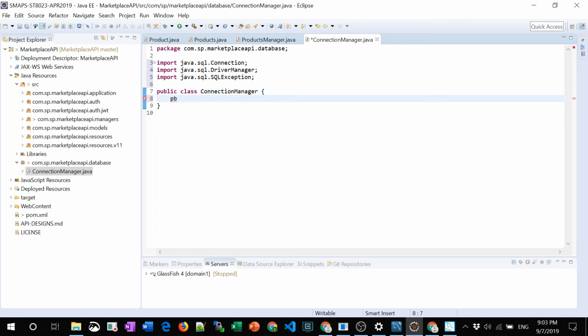So I'm going to create a static method, meaning this class doesn't need to be instantiated. So it will return a connection, public static Connection get, and then paste inside.